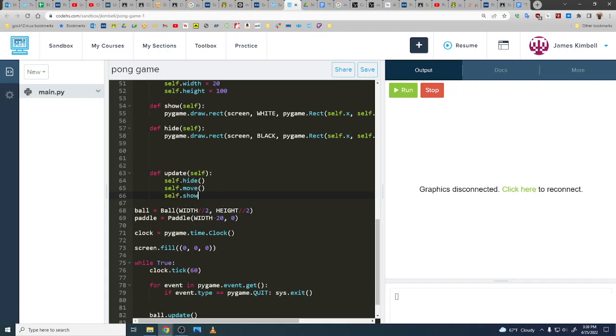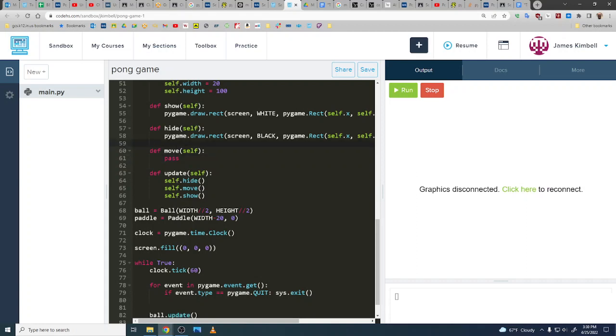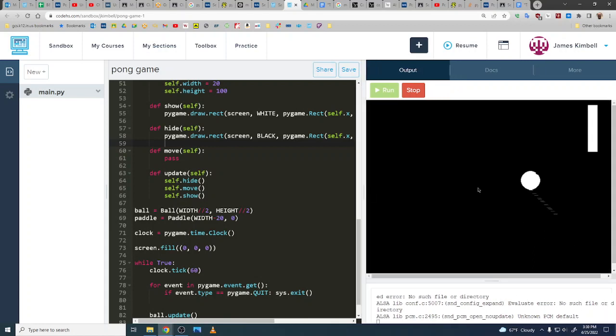That's it. All right, so we got to do a move because it's got to move, but other than that, we're pretty good. I'm going to say right now we'll leave it blank. And first we'll just try to get it to appear on the screen the way we did with the ball first. And maybe we're ready now. I don't remember. Let's see what happens. Yep, there it is. It's on the screen. It's a little, yeah, it's fine.